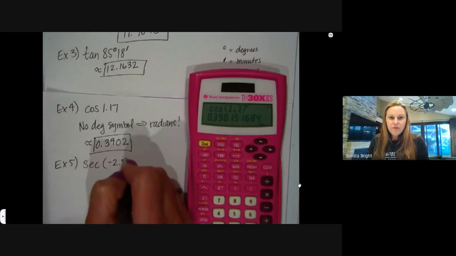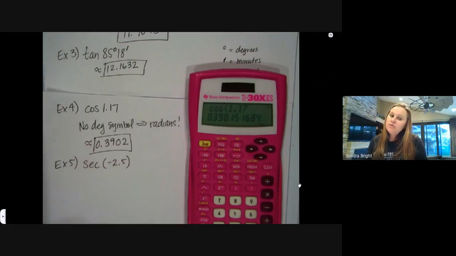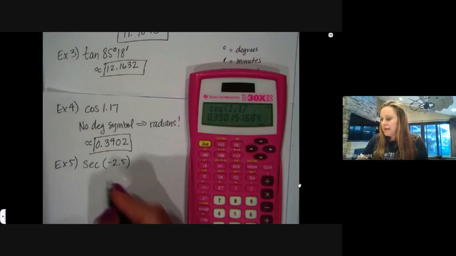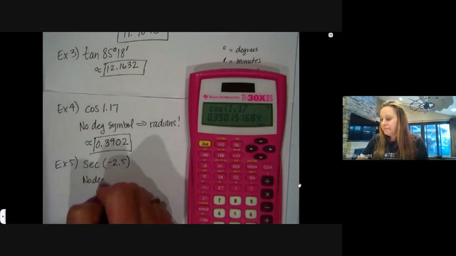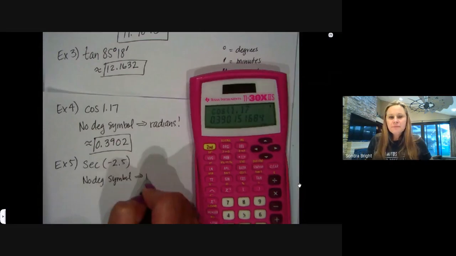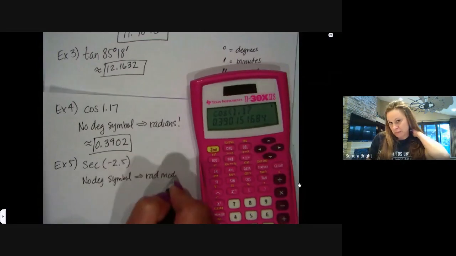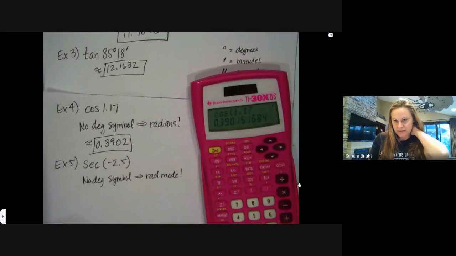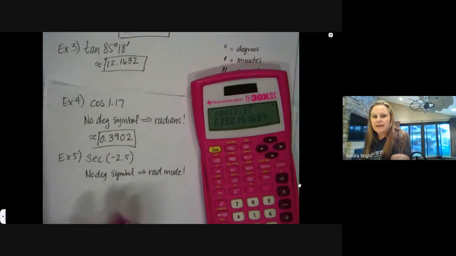You got to make sure you realize that if there's no degree symbol, it's not a typo, right? No degree symbol tells you that is still radians. So you got to be in radian mode on your calculator. Some of you asked me back when we were doing algebra, does it matter? Do you need to be in degree mode or radian mode? No, not until you're in trig. When we're doing trig of an angle, then it matters. You got to say what angle that is.